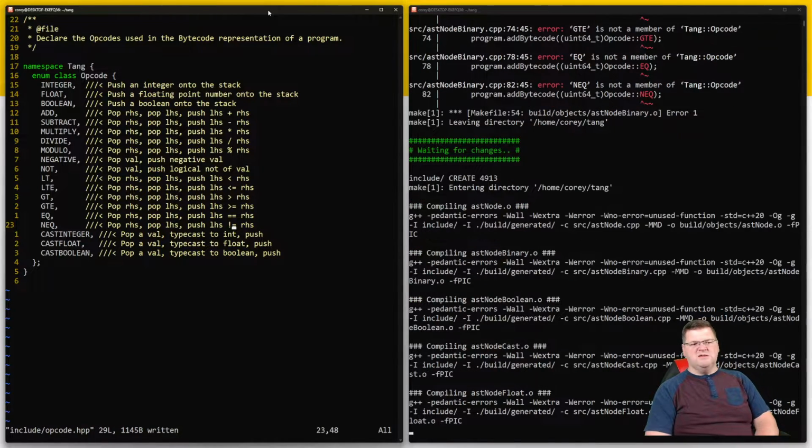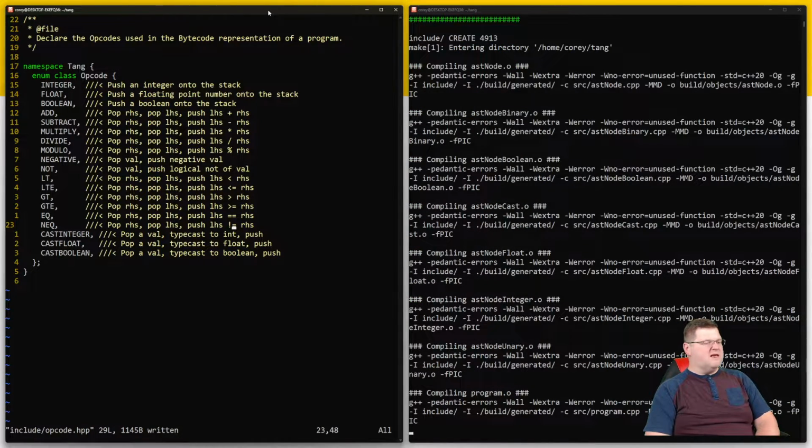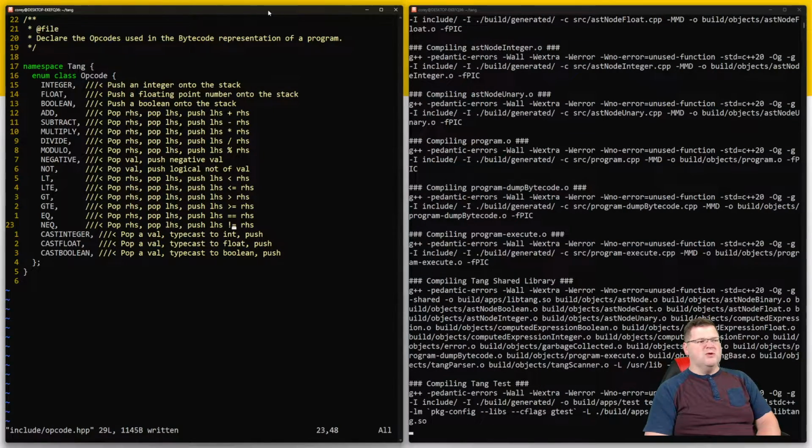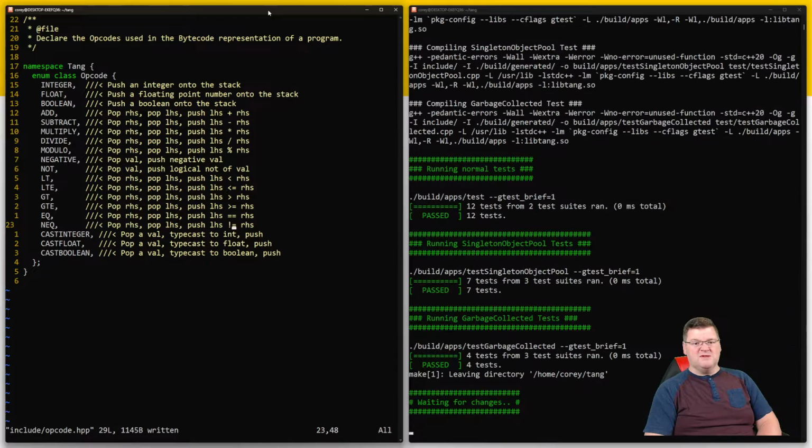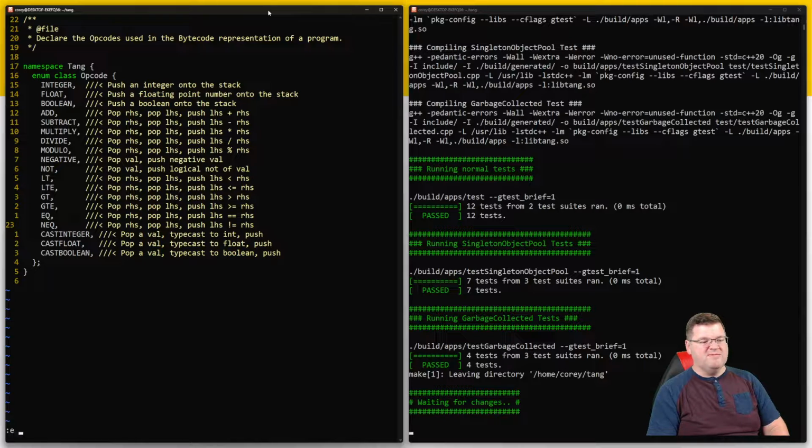And we haven't done anything about how to execute those opcodes yet. If we write anything with those opcodes, it's going to fail. But that's all right. In fact, I'm going to go ahead and write a test.